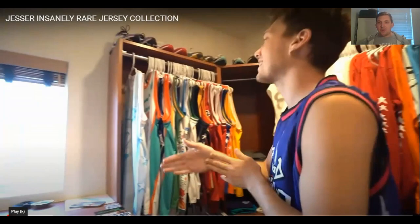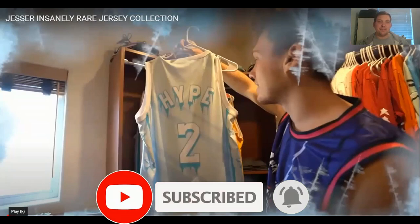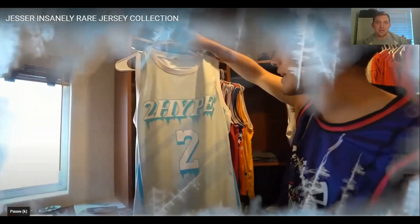Let's get started with the very first jersey — it is the 2Hype Icy jersey. That's a nice jersey. I think that's a nice effect to have on a jersey. If I was a local sports team, I wouldn't mind having that effect on my jersey. Love this jersey — super drippy. I love all the 2Hype merch.